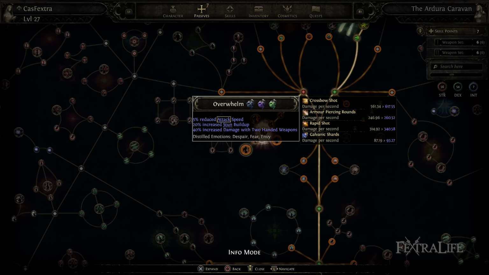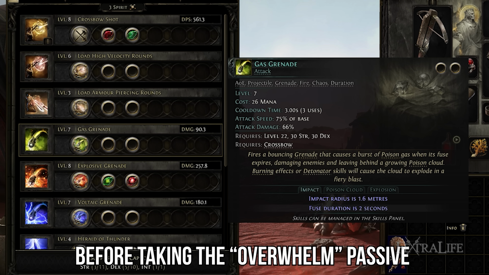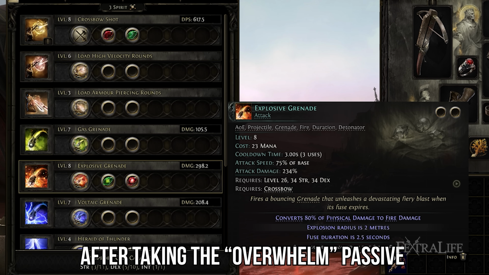And what you can do is go to your skills and look at your grenade damage and the DPS number before taking a passive skill, and then look at it after taking a passive skill to see which ones are applying to it. You'll find that for some reason it's just not showing in the passive skill tree, but they still apply anyway, so keep that in mind.